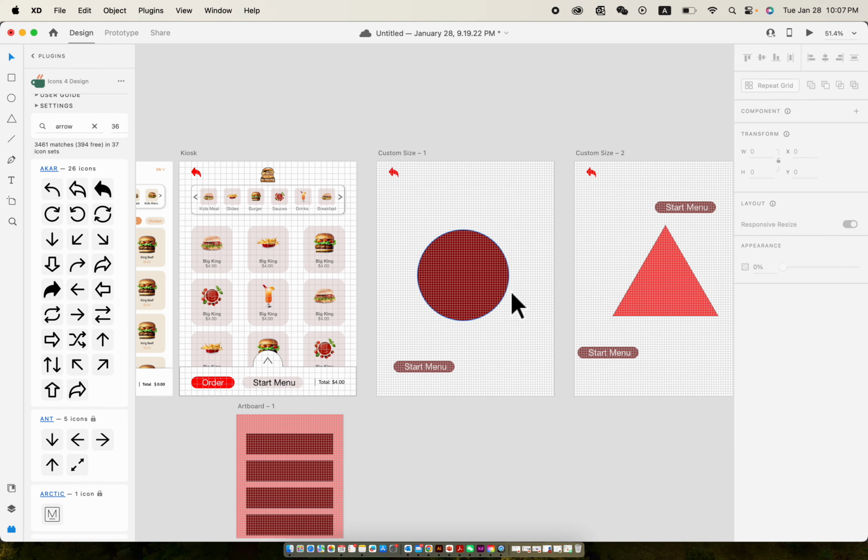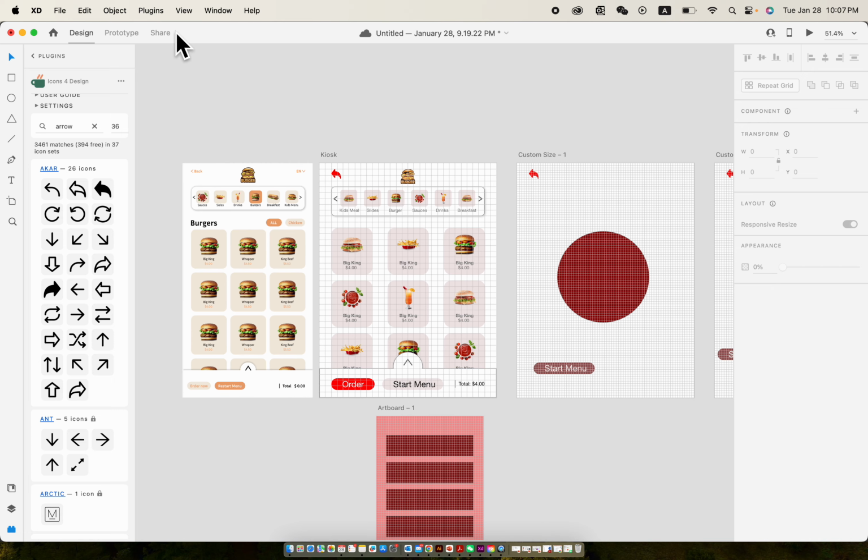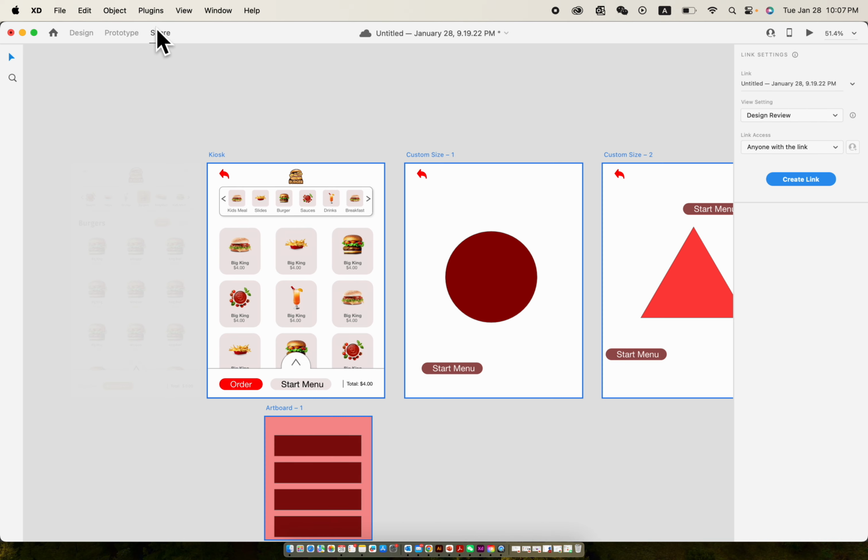Whenever you want to share your project, you can hit share here. It allows you to create a link, and you can decide the link access: anyone with the link can view, or only invited people, or only anyone with a password.